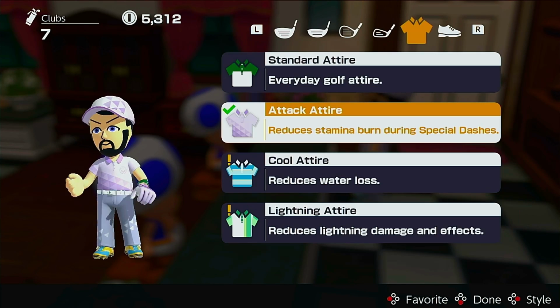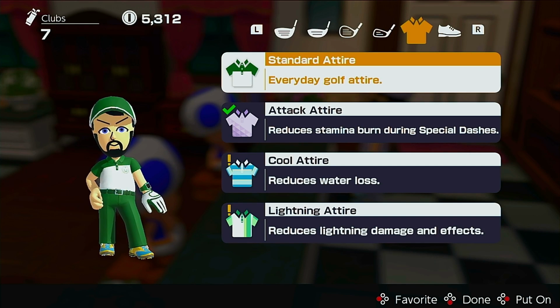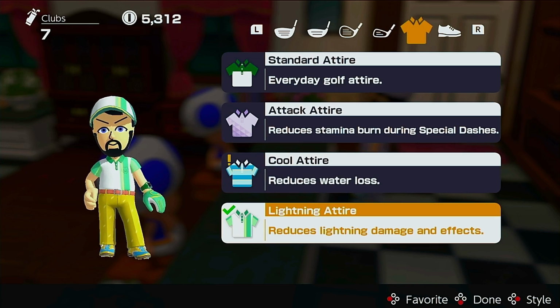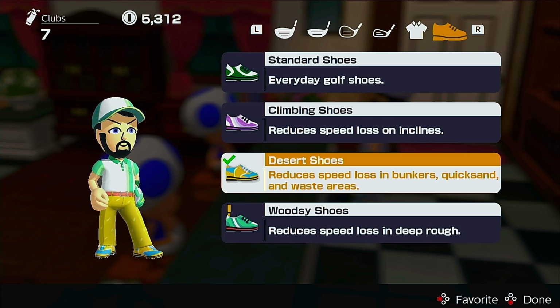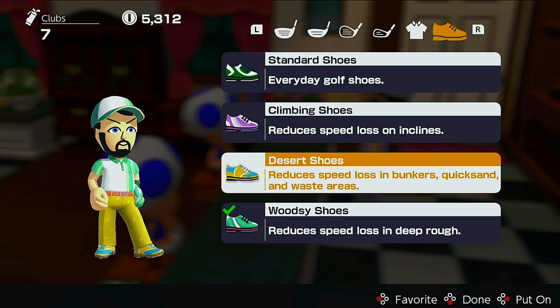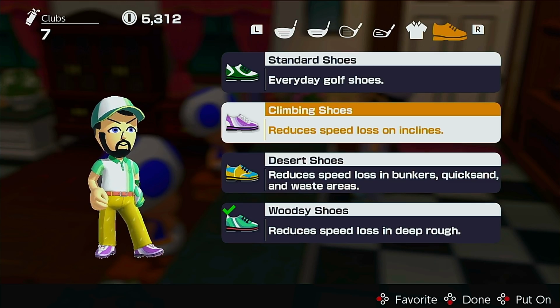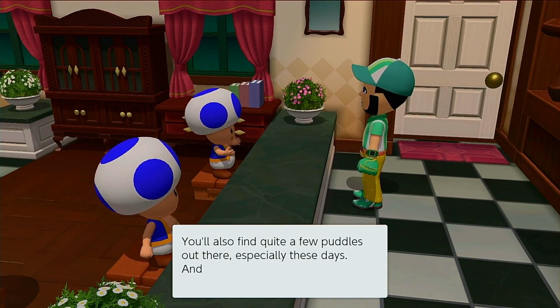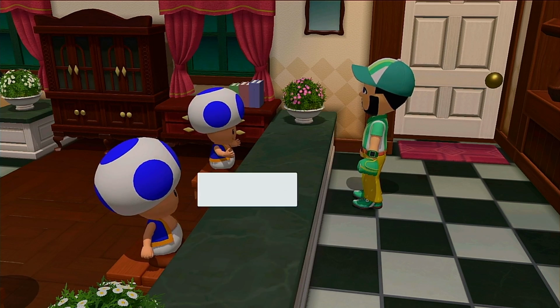Okay, so let's change our shirt to lightning attire. And well, we definitely don't need these. So I guess we'll take the woodsy shoes. I don't anticipate being in deep rough, but there weren't really a lot of inclines on this course either, at least not in the first three holes. So we'll keep those. Now let's take a look at our clubs real quick.